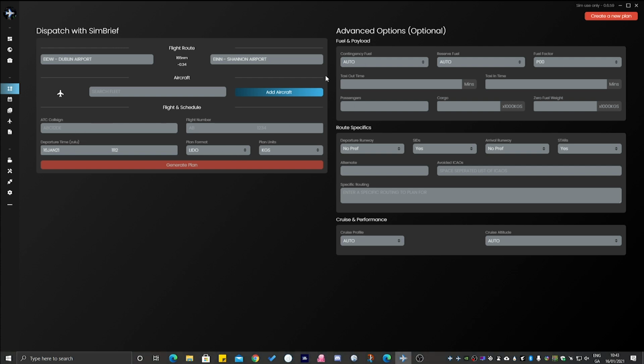On the right-hand side, which I'm not gonna go through now, but what you see is I can go really, really specific in terms of some of the finer details of my flight plan. So because I've chosen Dublin, as you'll see here, it actually lists for me automatically the runways at Dublin that I wish to depart from, and same at arrival in Shannon. It's pretty awesome. Okay, so that looks fairly basic, but I'm happy with that. I'm gonna click generate plan.